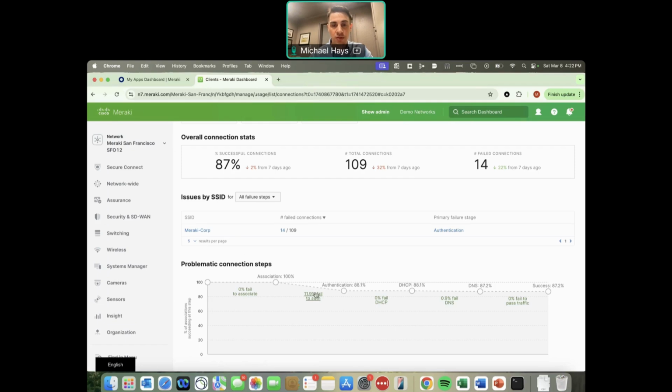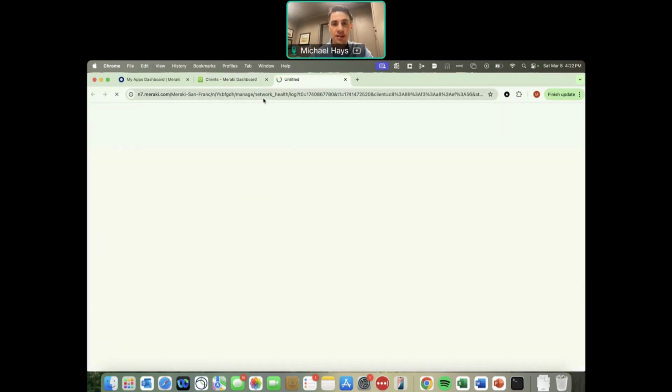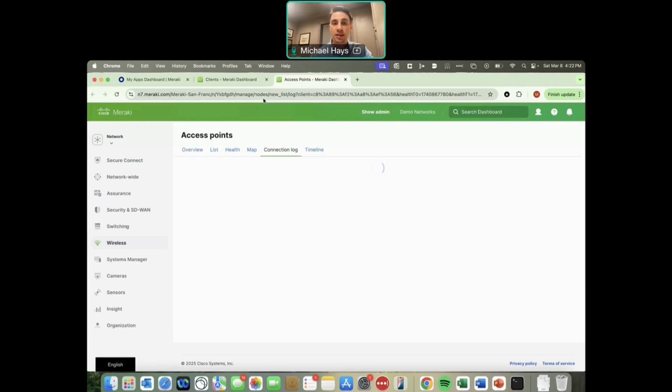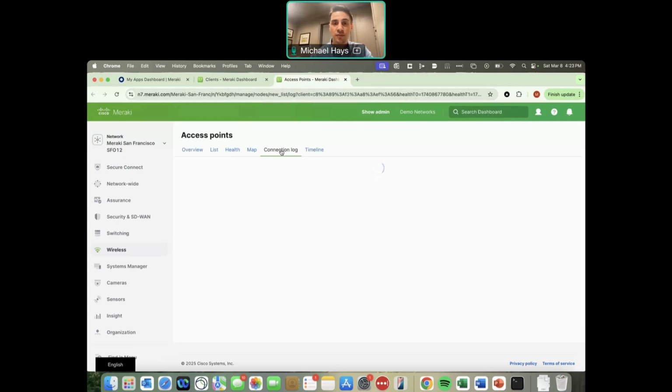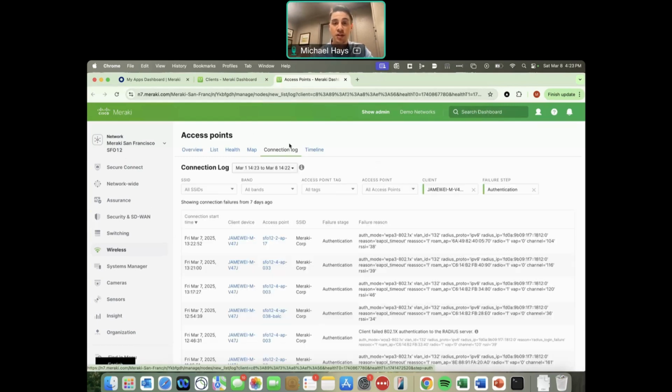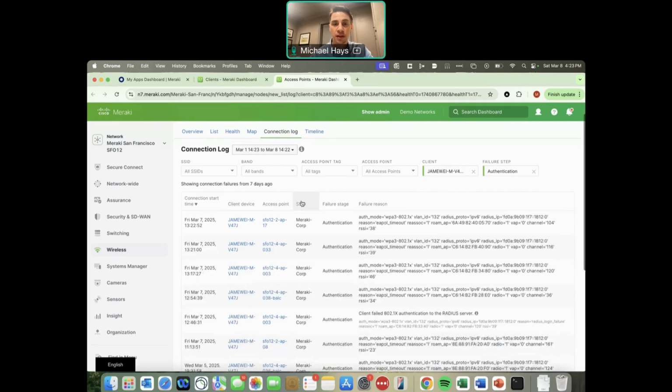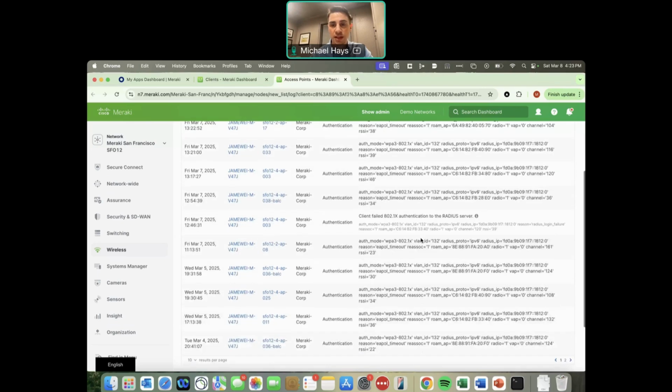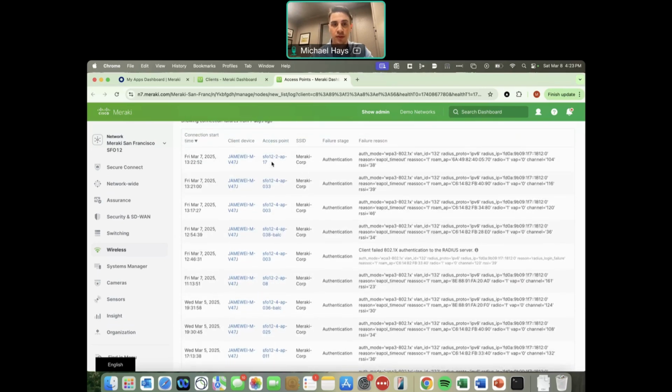So what we do is we click on that, and that's going to take us to a list of all of the times that this specific client, the connection log, this specific client had issues authenticating. So there we go. Filtered by this client, failure step authentication. And so we can see here the access point he was on, failure step, failure reason.